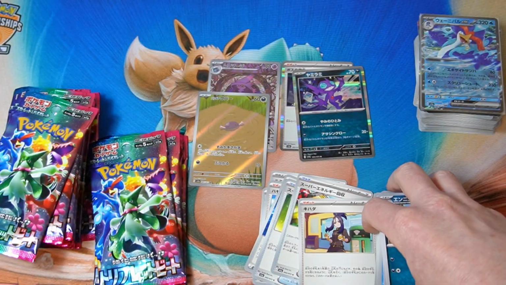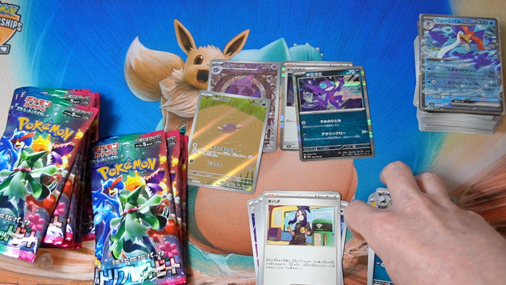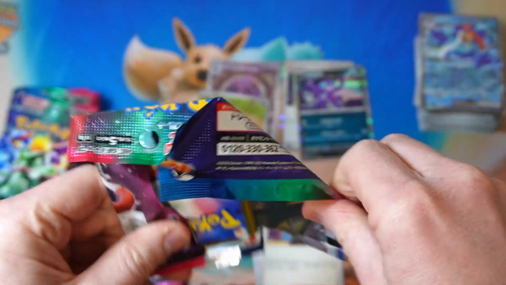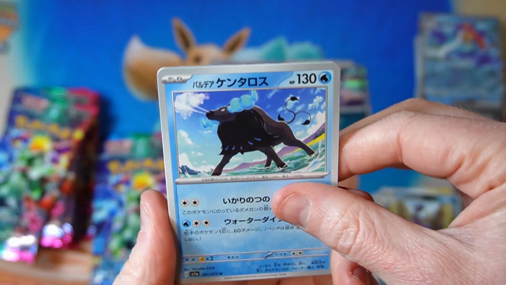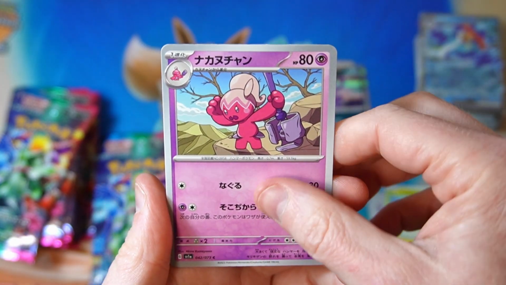Alright, we got nothing in that pack. But nice. I already said it before, but nice artworks. All of these cards, really nice looking. With the exception of some of the regular EXs and stuff. They're not, you know, so inspiring looking or anything. But all the regular cards, really nice.